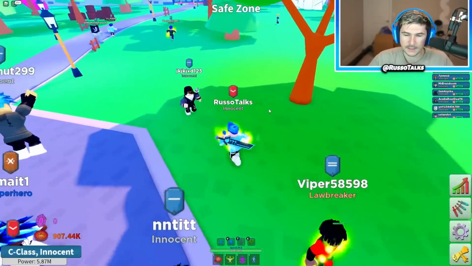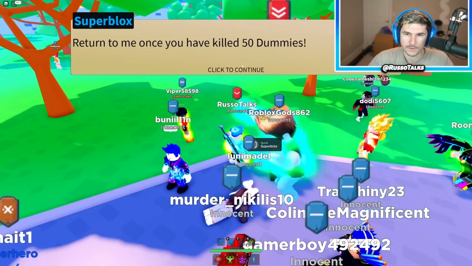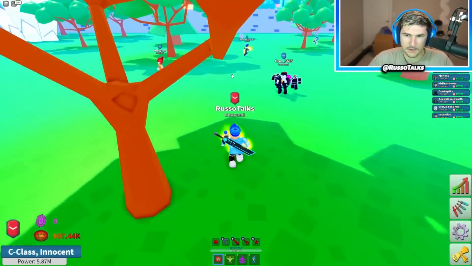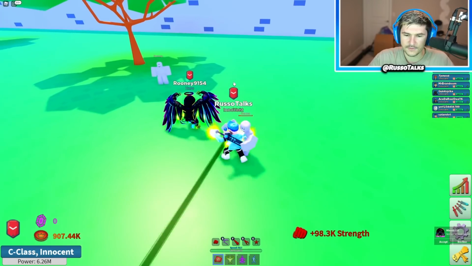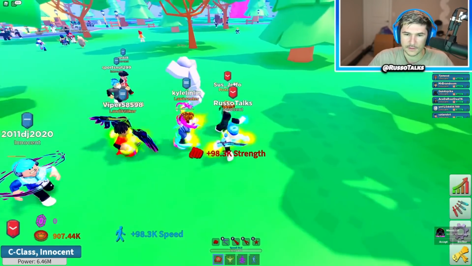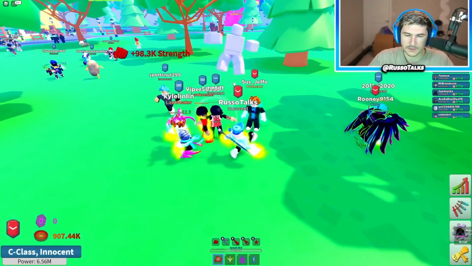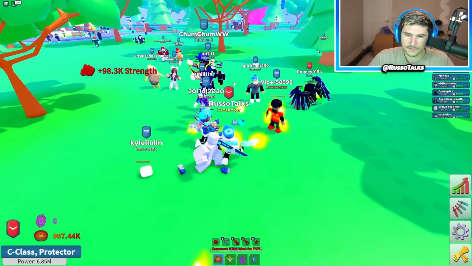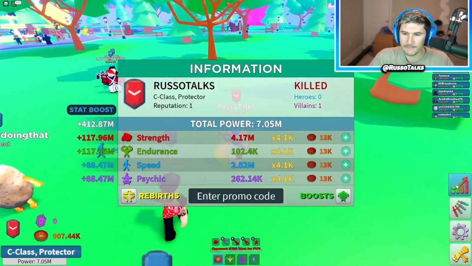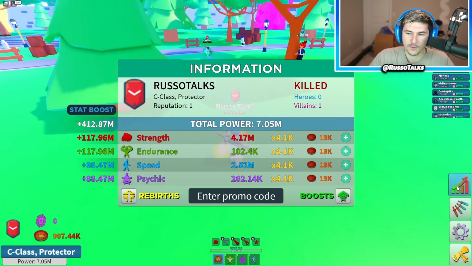Okay, so now I need to use... What did he say? I didn't read it. Once you kill 50 dummies, oh my gosh, I hate that. I don't like that at all. Okay, we got to kill 50 dummies. This is going to take forever. So I'm probably not going to complete this quest. They should make a Robux way to complete the quest because this is just too much. But yeah, I have to kill 50 dummies. That's how I do the next quest. So I might as well just upgrade my stats even more and explore the city.